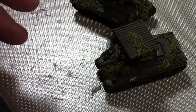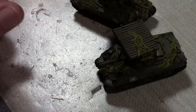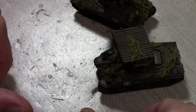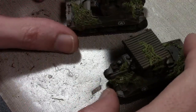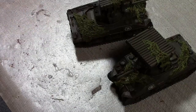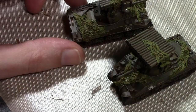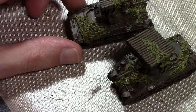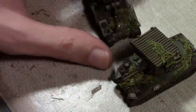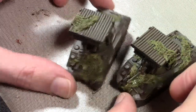The whole point of camo netting is that they'd put it on the tank and then chop off branches and stuff and stick it in the netting. You could definitely do that — take bits of clump foliage or something. I'm going to leave these bare; however, if I were to add something, I wouldn't use clump foliage. I'd use something more realistic like dried leaves, but those tend to be very delicate and will eventually just fall off. But yeah, there you go — camo netting from surgical gauze, all done.